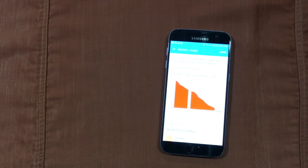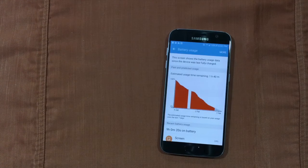So if you're using this on an average, hindi kayo masyadong naka-LTE, mag-Wi-Fi kayo, it should last longer. So I'm just demonstrating na, you know, kahit na power user ka, 9 hours, kaya yan, no?